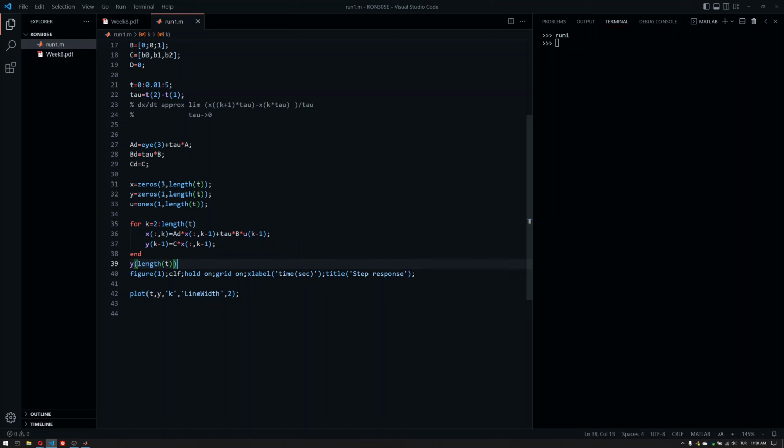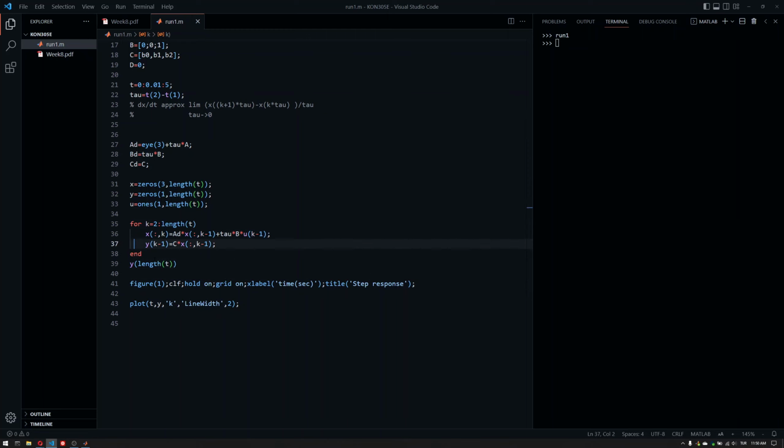Since we're looking at y and the last value is 0 because we've defined a 0 vector here, we can see that this is never updated. So what we can do is take this and plug in length t.